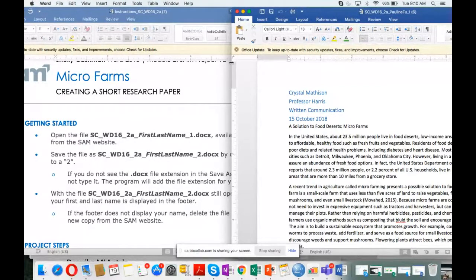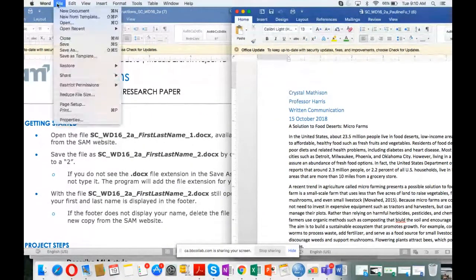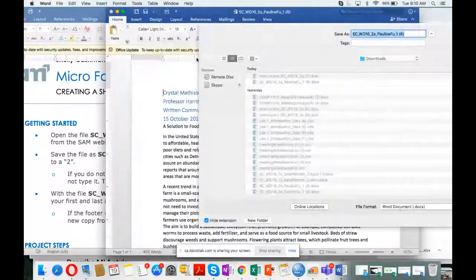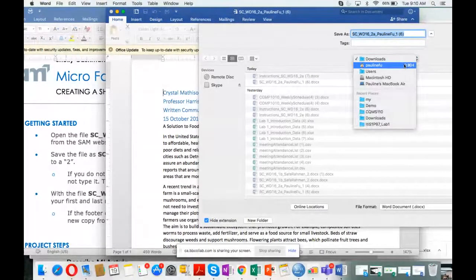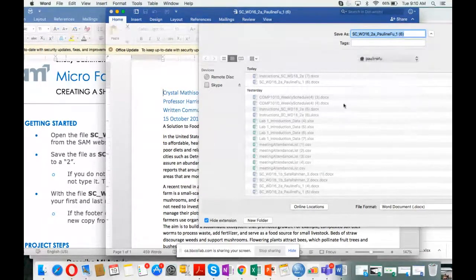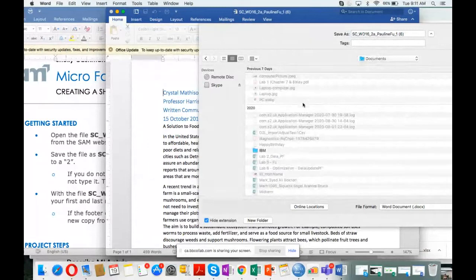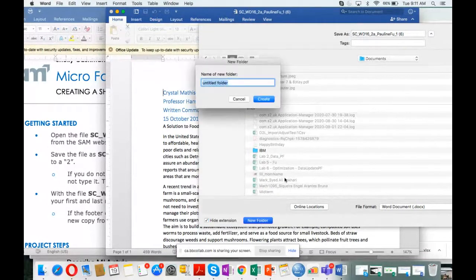Save the file as. So you click File, Save As. And then I want to save in the documents folder. I strongly suggest in documents you create a new folder, for example, competent 10.